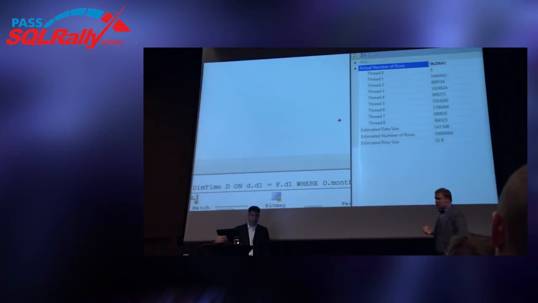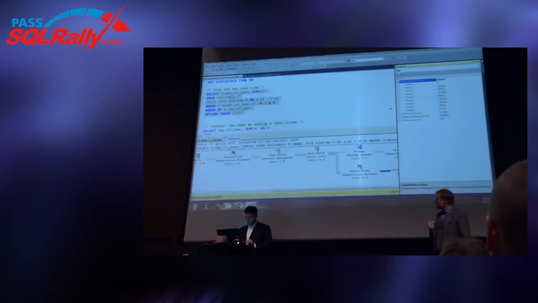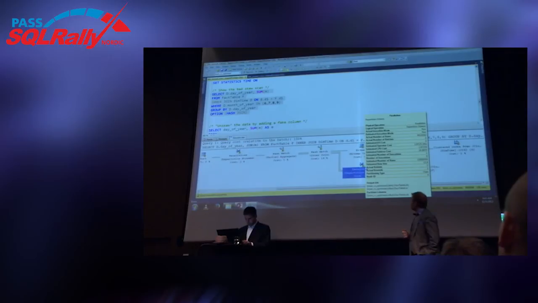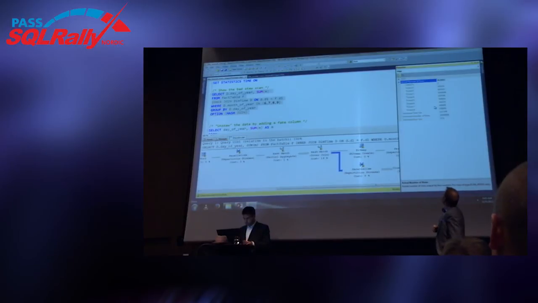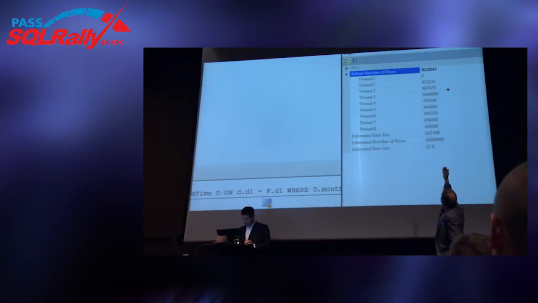Not a particularly nice distribution already at this point, which is strange considering that we actually don't care about the order they come out on. Why is this not equally distributed? But it gets worse as we go through the exchange operator. So here we have the repartition streams operator, and look what happens when we come out on the other side of the repartition streams. Look at the skew that happens there for thread number 3.